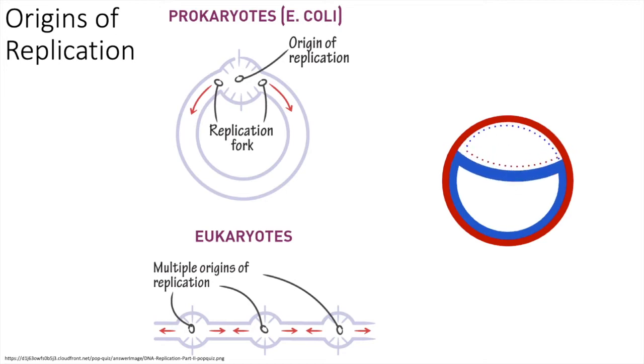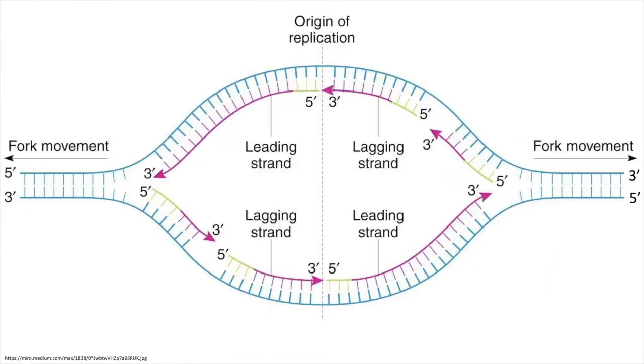just to finish replicating in time to actually undergo mitosis. I want to make sure it's very clear, so I'm going to show a picture of an origin of replication. Just like we saw in that video, they did a really good job of explaining the leading and the lagging strands. I just want you to be familiar with the directionality of DNA once again. Remember, 5' to 3' is the most important. We always build from the 5' towards the 3' direction. That 3' carbon on your nucleotide is where we attach the phosphate from the next nucleotide, which is attached to its 5' carbon. And so we can just keep on stacking them in the 5' to 3' direction. So you're always going towards the 3' direction.